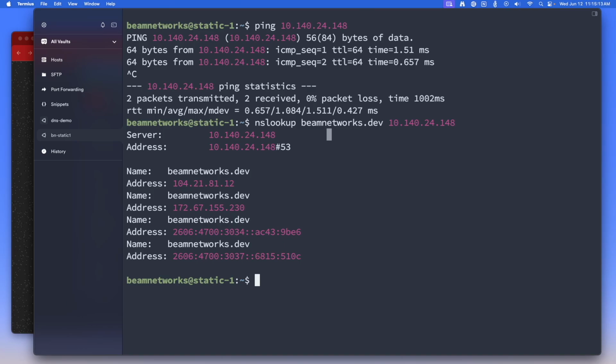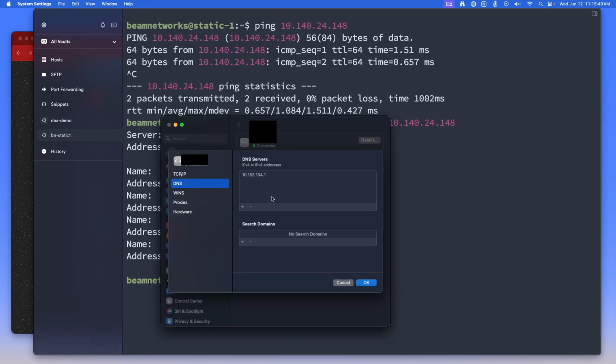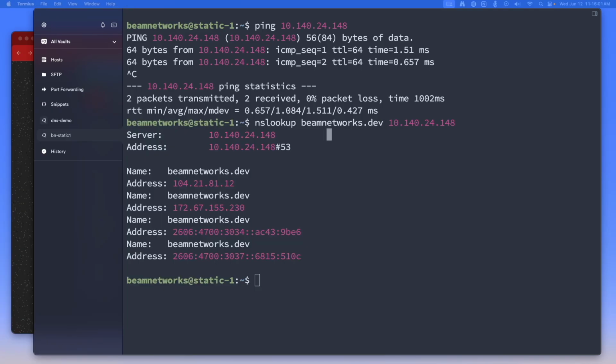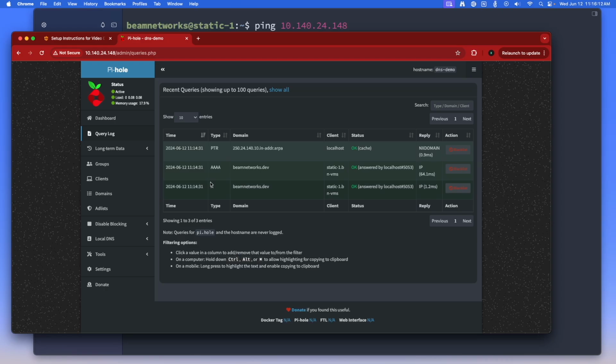Now, it's just a matter of going in on your computers and setting them to use the IP address of your new DNS server. We can do this by going into the DNS settings on our computer and clicking the plus button for a new server, and we will type in the IP address of the virtual machine, just like so. And we'll click OK. That'll save it. Your computer's DNS will then route to the new DNS server. You can also do this on your router's DHCP server by setting your DHCP settings to use DNS from the IP address of your Pi or whatever you're running this on. So you can switch over your entire network to be using this.